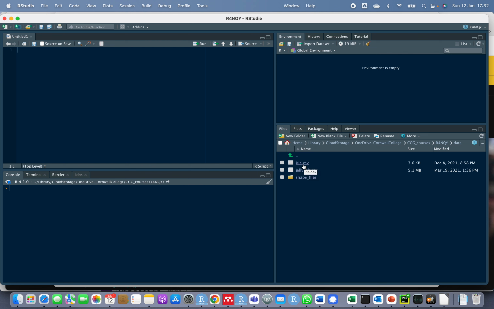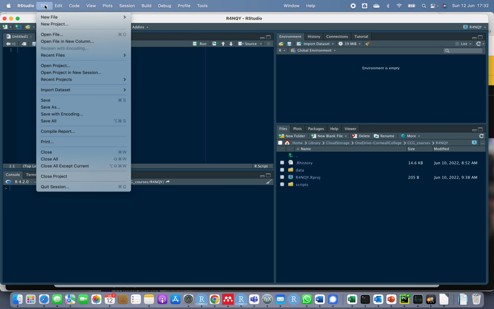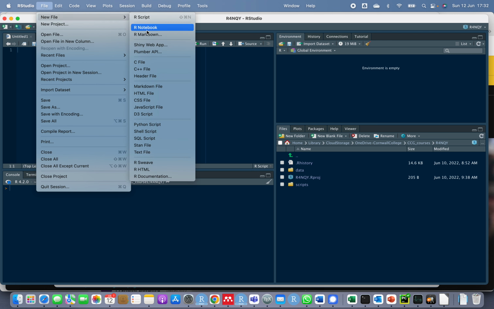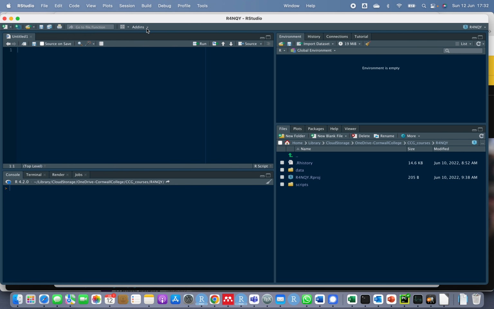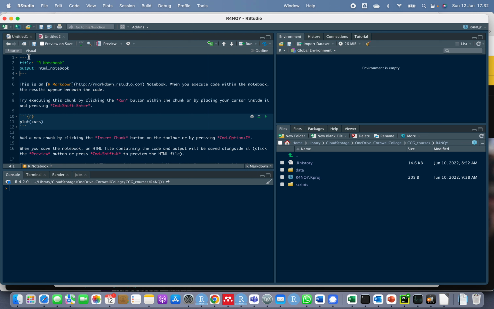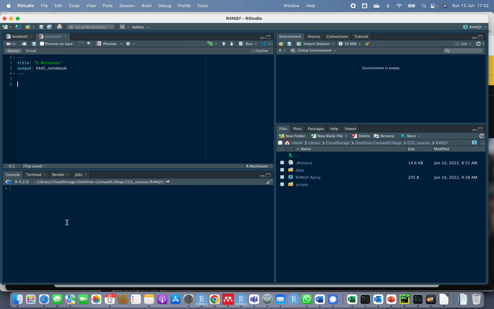Okay, so we've got our data in the form of a CSV file there in our data folder, and what we want to do is create in our scripts folder a script that is going to do the analysis that we want. So let's create that script first of all. So we go to File, New File, R Notebook. So we're going to do an R Markdown script, and then we get the usual exemplar YAML and the exemplar example of stuff you could do. But we're going to do what you normally do, which is delete all that. Boom. Because that blank space is now our canvas, where we're going to put the stuff that we want to write.